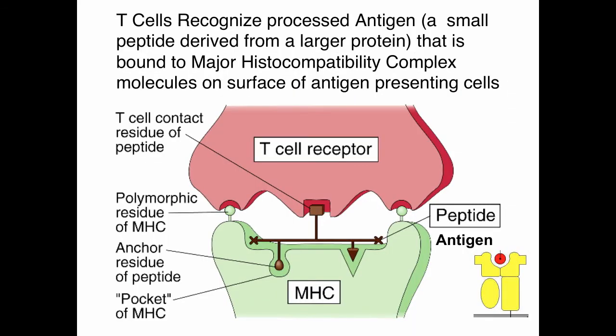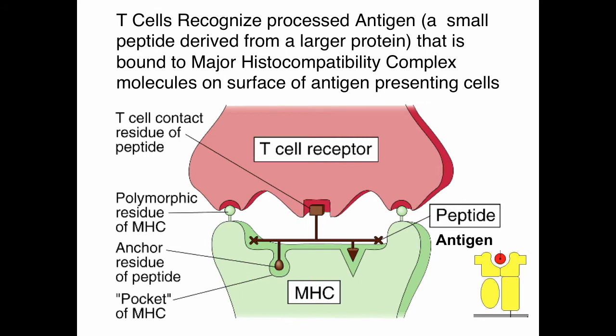But what's different about the T-cell antigen receptor compared to the B-cell antigen receptor is the form of antigen that they recognize. Remember that the B-cell antigen receptor recognizes shapes of antigens, or conformational epitopes. What the T-cell receptor recognizes are small linear peptides that are typically derived from a much larger protein, and these peptides are presented to the T-cell receptor by another molecule called the MHC molecule, or the Major Histocompatibility Complex molecule.